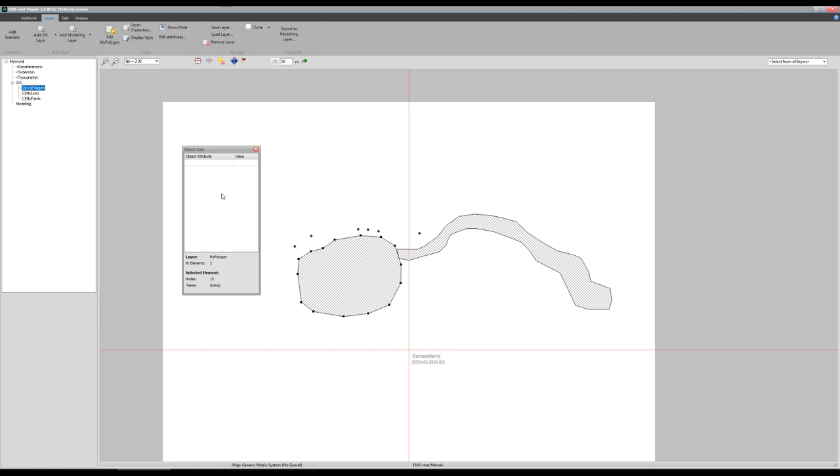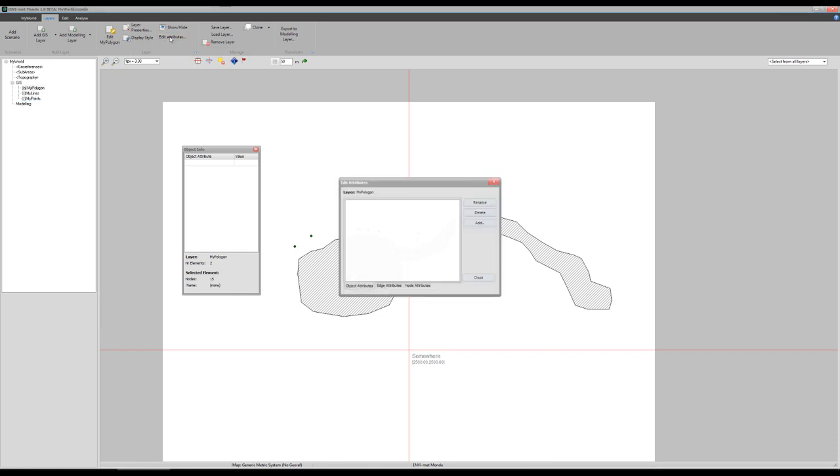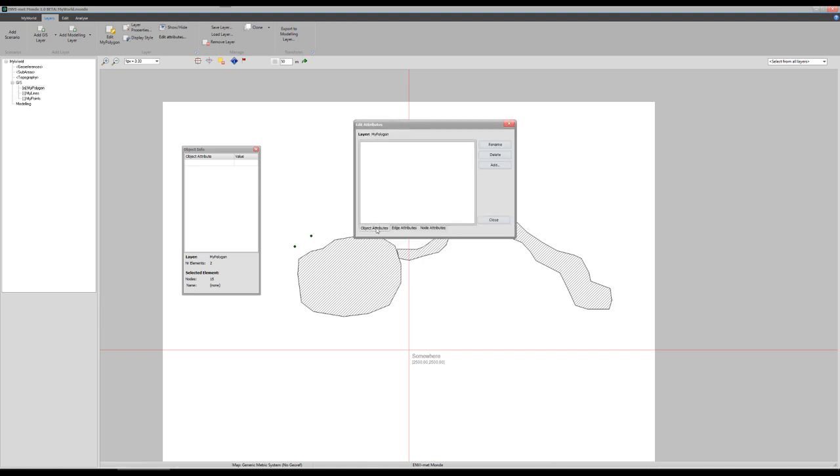This is not a problem so far, but if we want to work on more complex maps, and if we want to create models, of course, we have to have attributes. For example, buildings must have a height, and this is a very basic attribute to have. Or, for example, we must give this structure here a name. So we have the option to give it a name here, but we can give it a different name. So what we can say is we can go to edit attributes. So we go to my polygon layer and say edit attributes. And then we have a list of names of attributes which are at the moment for the objects on that layer. So that's the same concept like in a GIS.